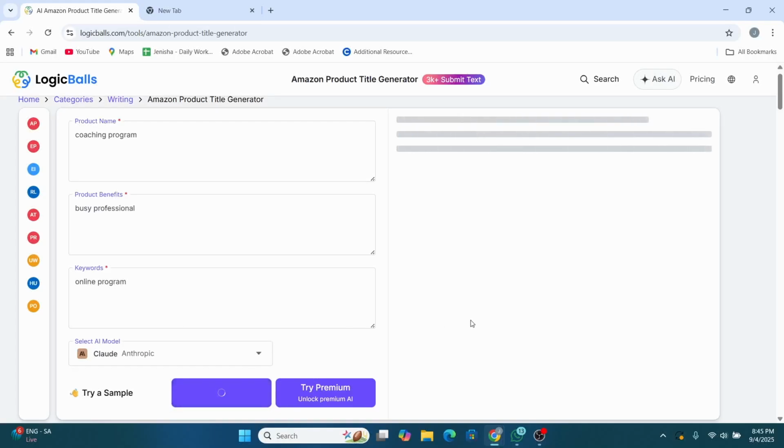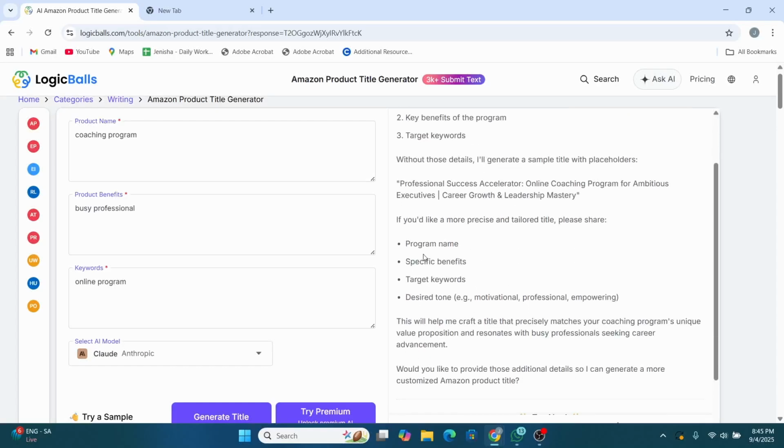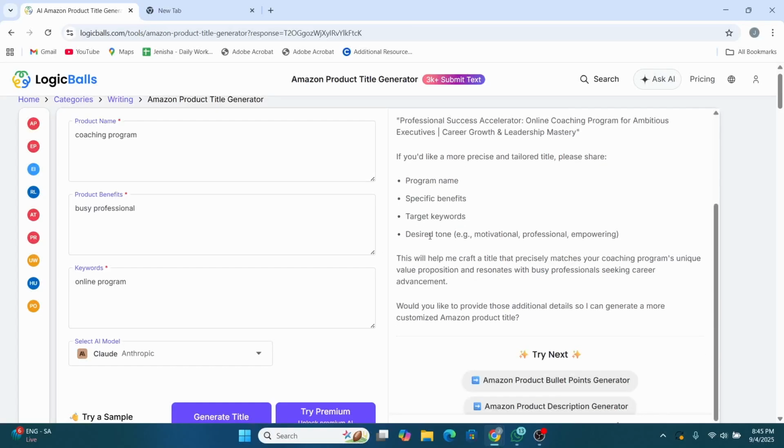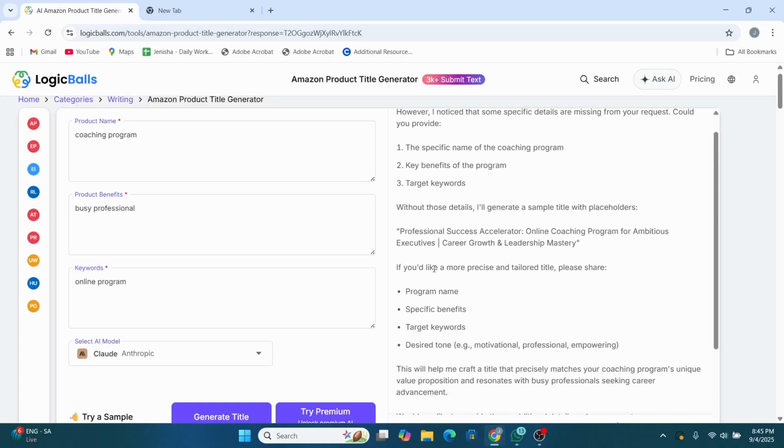After you do so, wait for some seconds. And within a few seconds, LogicBalls should give you a polished sales pitch that highlights your benefits. You can just go ahead and do so, and it will give you a value and a call to action. So you can just go ahead and look out for the LogicBalls pitch here.